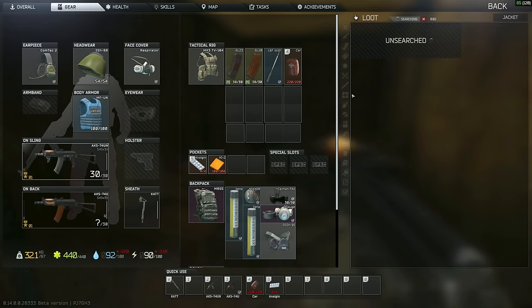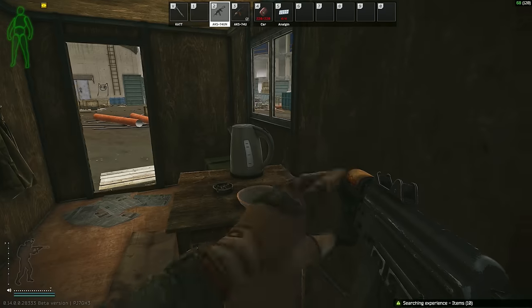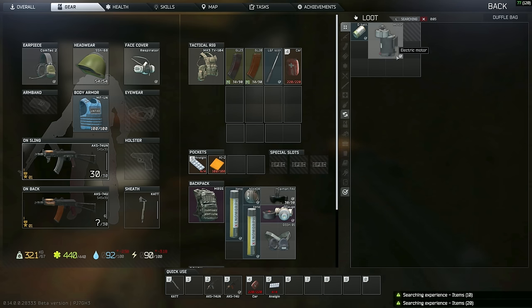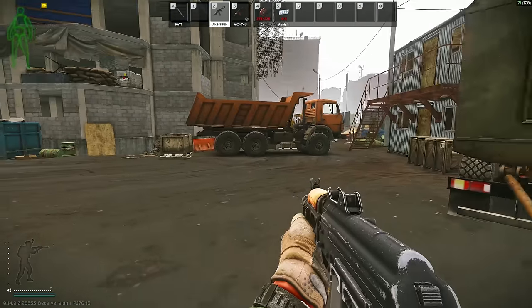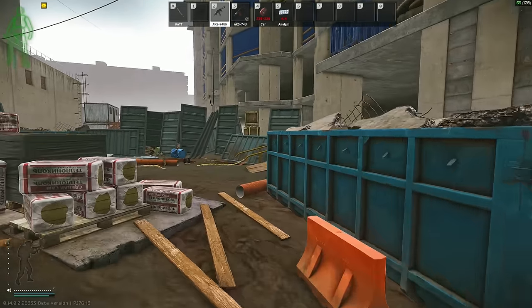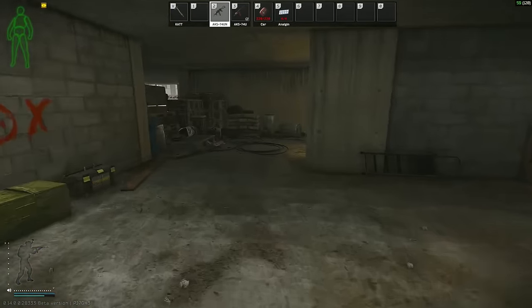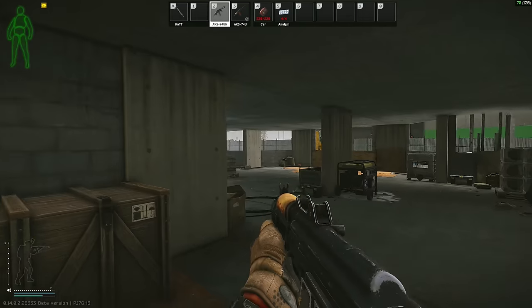Shooting near us though. I wonder what the boss percentage chance is for spawning in. I'm curious to know that, if it's really high or if it's really low at the moment. The Scavs. No, boy. Hello, cowboy.